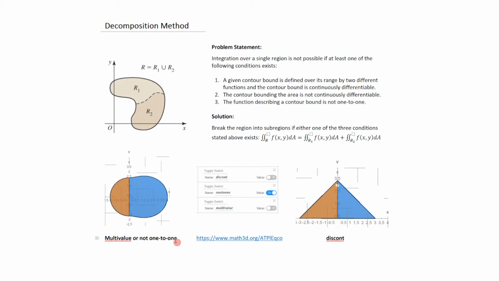So in that case, you would have to break it up into an additional region. Because this function is not the same as this function, and also going from here to here would be okay, and from here to here, we'd end up having to break this into 3 regions if you look at this thing basically flipped in a counterclockwise direction. Anyway, I suggest that you click on one-to-one, and you can visualize what's going on. You end up with 3 regions in that case.